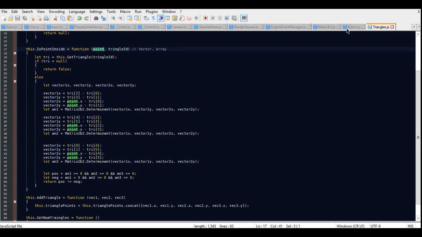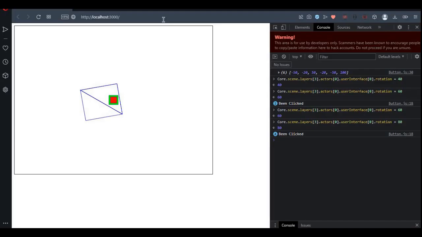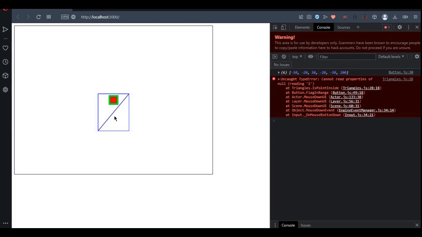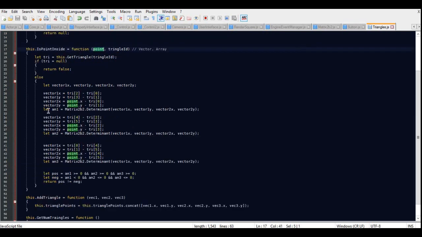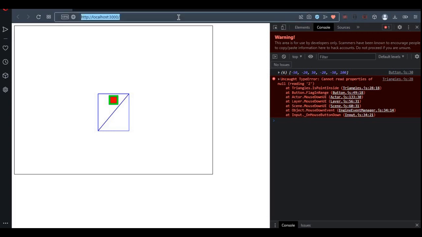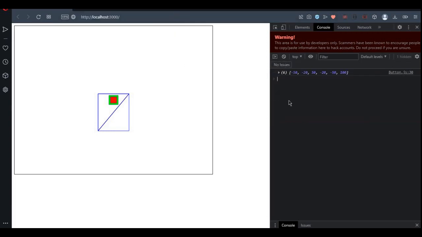Right, on the showing point, yeah. So can't read property of 2 and triangles 28. Fair enough. Should be checking if it is equal to null, not is it not, make it null.